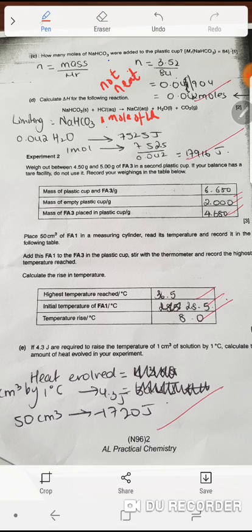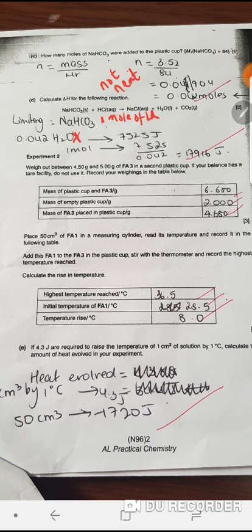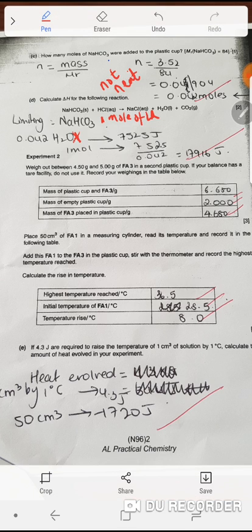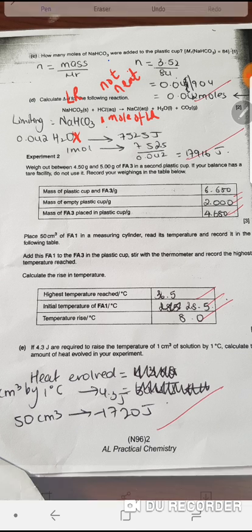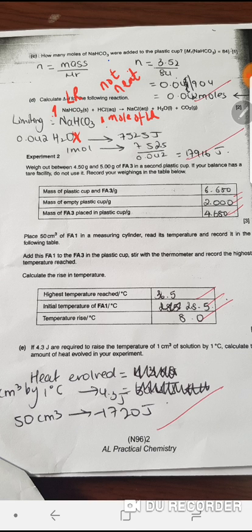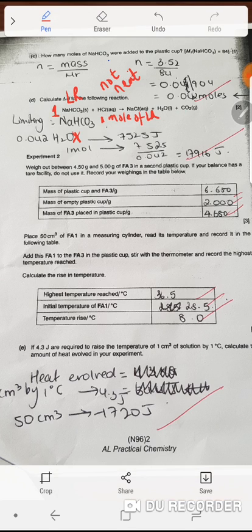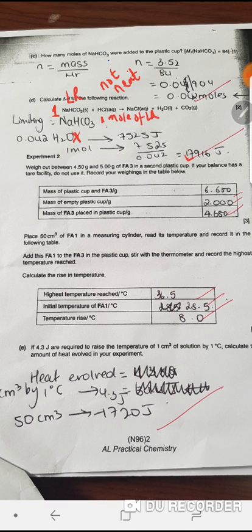Many of you calculated for 1 mole of water at the end. So look at this one, 0.042 moles of water. Why water? We don't need water. There's no need to calculate for 1 mole of water, but we need to calculate for 1 mole of limiting reagent. In that case, the limiting reagent happens to be sodium hydrogen carbonate. So this is the limiting reagent, and fortunately 1 mole of the limiting reagent equals 1 mole of water. So the final answer is accepted.